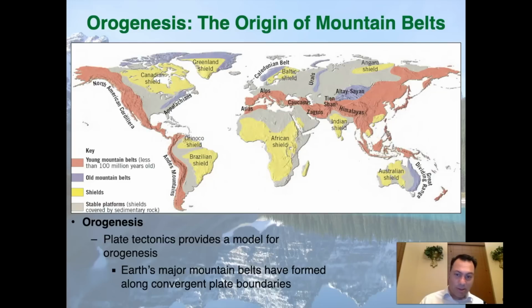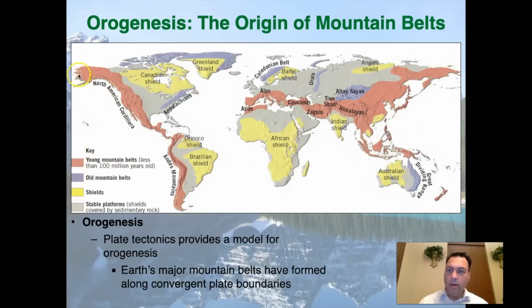In science, we can't just say this is what we think. We actually have to go and look at examples of where we think this has happened, not only currently, but also in the past, so that we can make comparisons. And that's what a large amount of this lecture is going to be. We're going to go through several different mountain ranges and show how we know about them, what we do know about them, and their origins. So let's look at these. Young mountain belts are all marked in red.